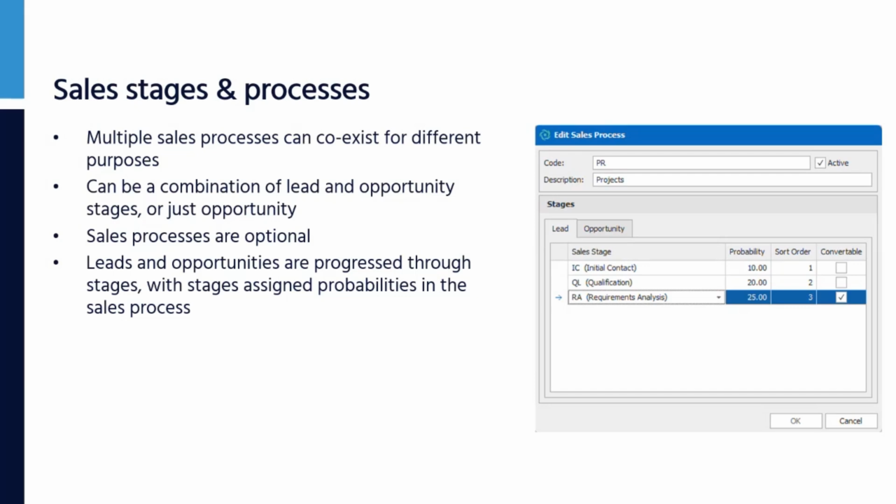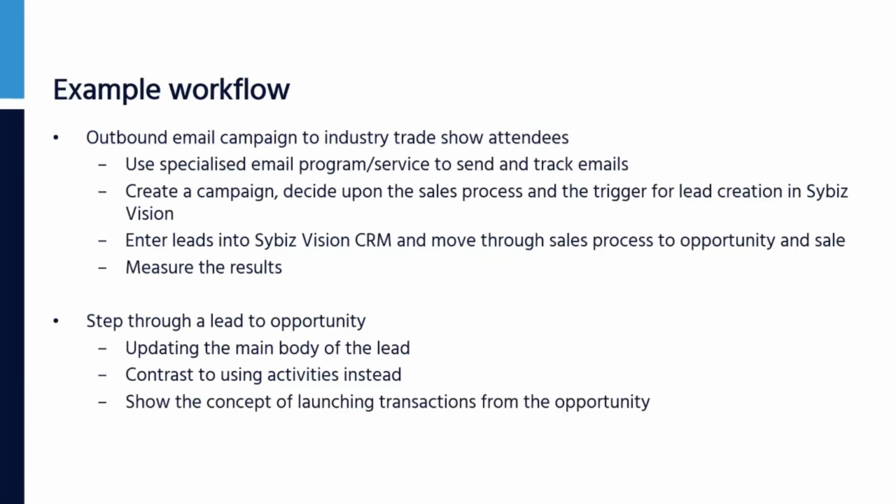You can use them for some sales and not others. It's up to you. They can be, as I said earlier, for leads and opportunities or just opportunities. I've got one here where my lead needs to be at requirements analysis phase before it's convertible into an opportunity. If it's just in the qualification or initial contact, I'm not allowed to develop that into an opportunity because I haven't got to the agreement on the requirements analysis in this particular sales process. So that's just a little more info there.